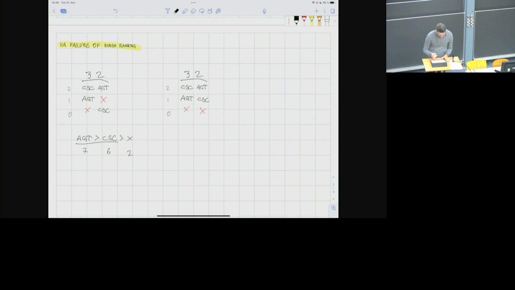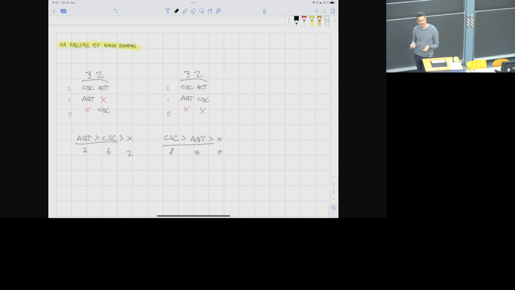But if you now compute the scores, let's start with computational social choice. The score for computational social choice would be 8, right? It has increased by 1. The score of AGT would be 7. So it's still the same, but it's now worse than computational social choice. And course X, of course, now has a score of 0. It's still last ranked. But the point that I would like to make here is that the preferences of the students between alternative X and CSC have changed, and this resulted in a change of the relative ranking of AGT and CSC. And that's a violation of IIA, because X is an irrelevant alternative.